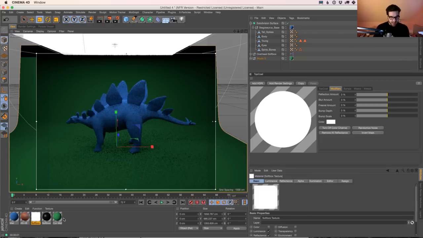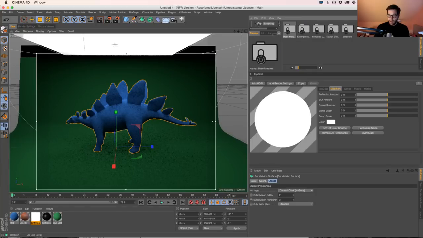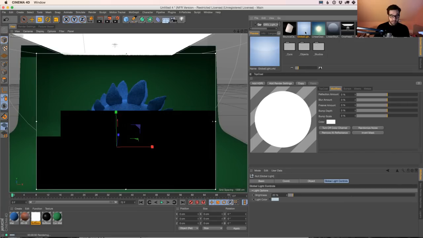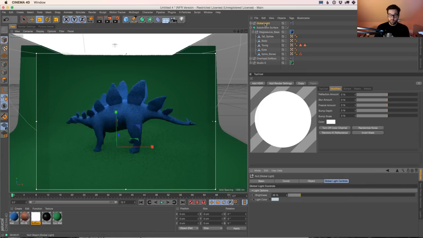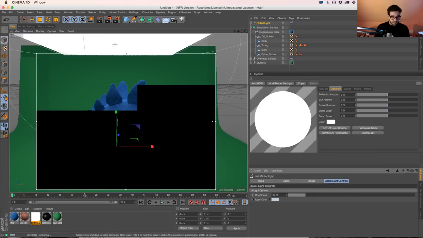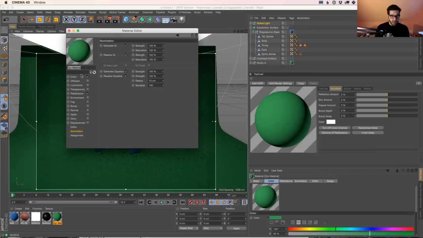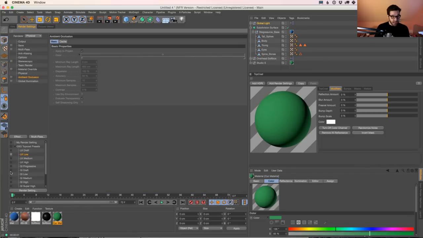However, because this psych material is using a color channel, we're really losing the ability to kind of bounce light around. Now we could fake that. Let's try faking it first before we turn on the GI button. And for that, we're just going to use a global light, GSG light kit, global light. So that's going to fill in some of those gaps there. Let's go ahead and turn that up. And a little bit more. Oh, so the global light, I see. The global light's not going to work because we're using reflectance 100%. So we're going to go back to what I wanted to do, which was get that green color on the studio. So let's turn on GI just for now.